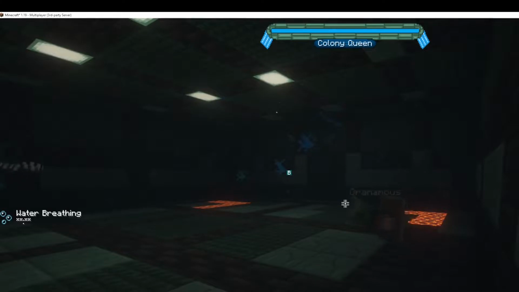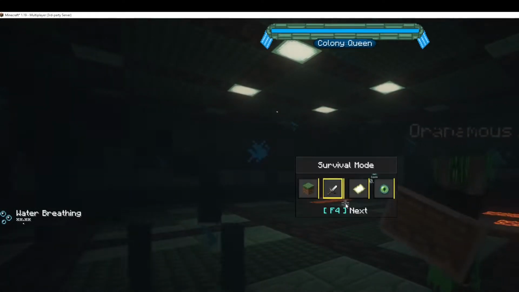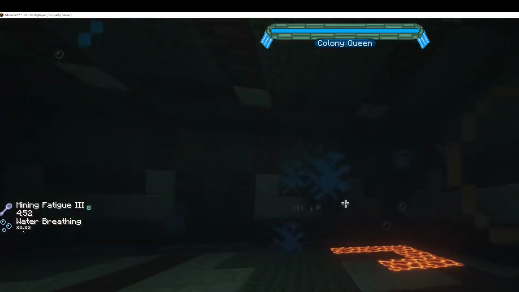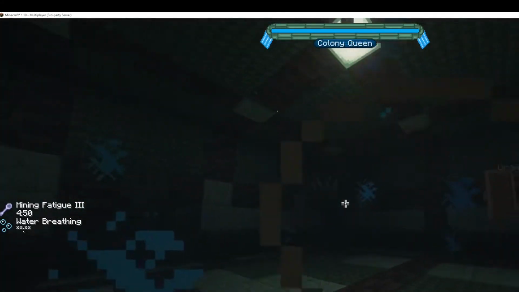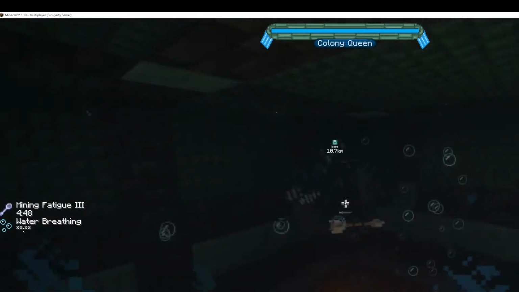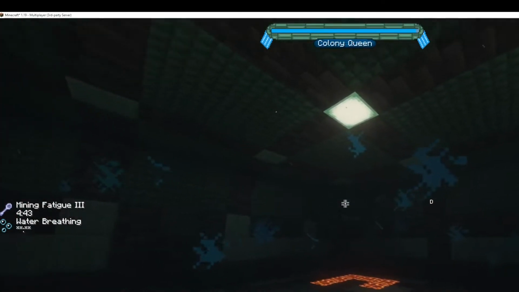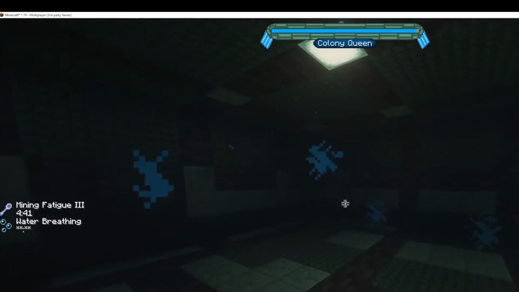There you go. Now going to survival. Oh gosh, this is going to be terrible, isn't it? Oh my god, I have some weird effect. Okay. Let's see, is it as strong as the Ocean King? With this one tap. Okay, it's not one tap for me, but it's doing some good damage.